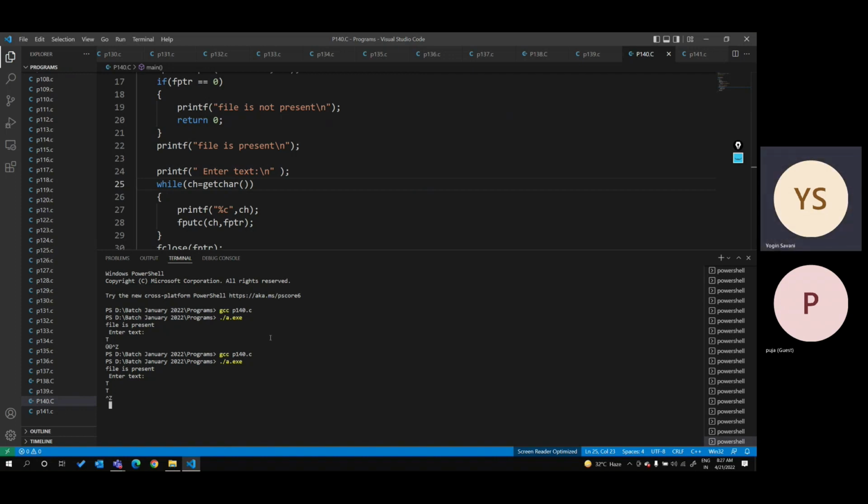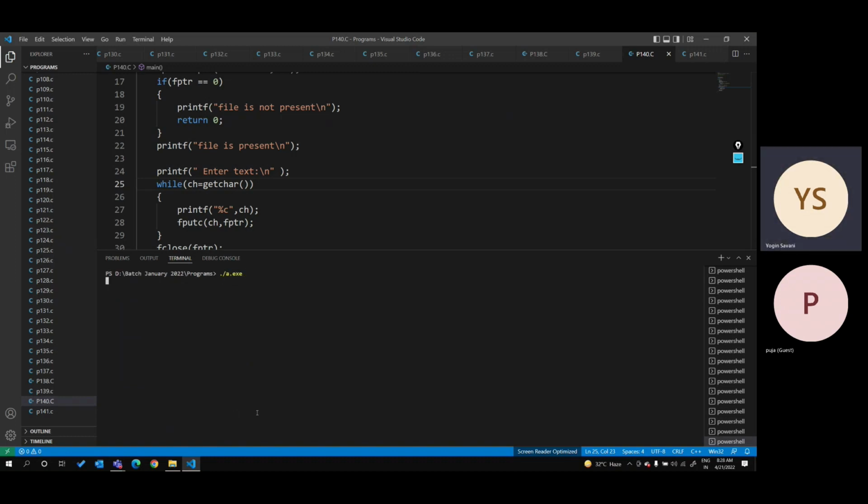Is not equal to -1 disturbing? Otherwise, we can write like this way. Just a second. If this works, then good. Instead of Control Z, I will put Control C. If it is working properly, then good.